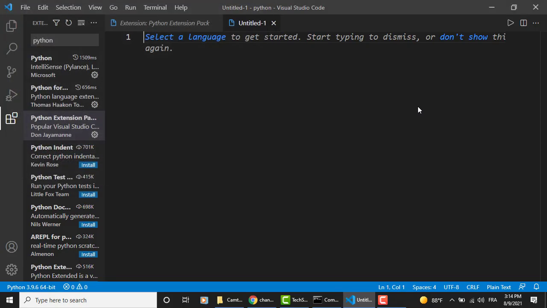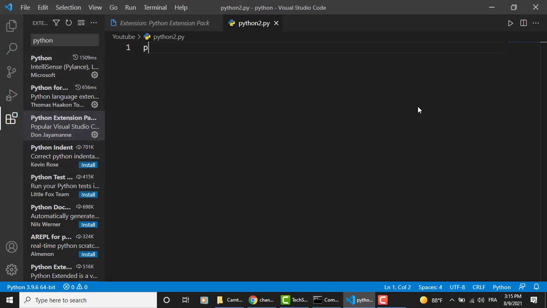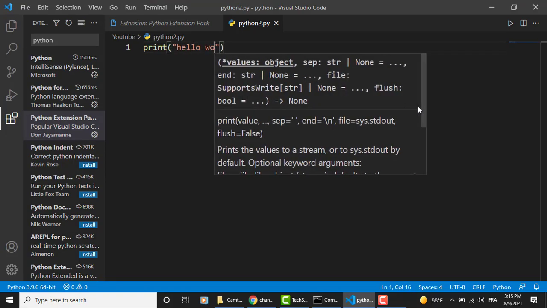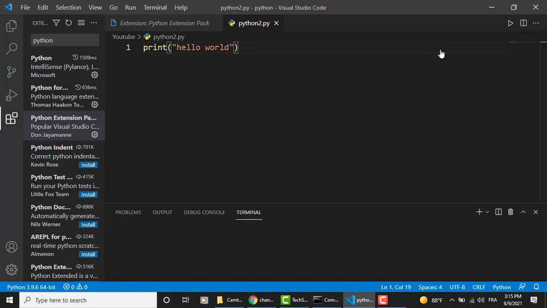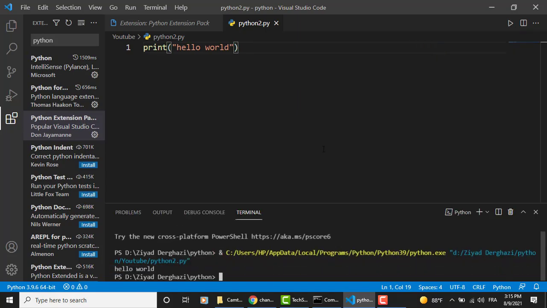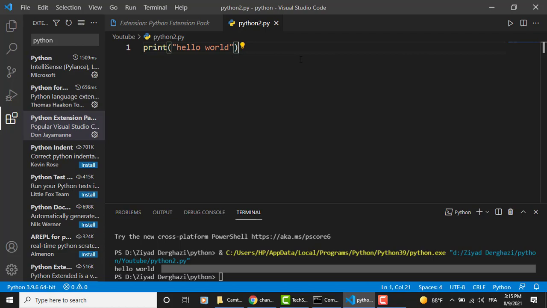So let's save our file, and I'm going to print something on the screen, for example hello world. Run the program, and as you can see down here, here is the sentence that I've inserted here. So as I already said, everything is working and Python is correctly set up on our computer.